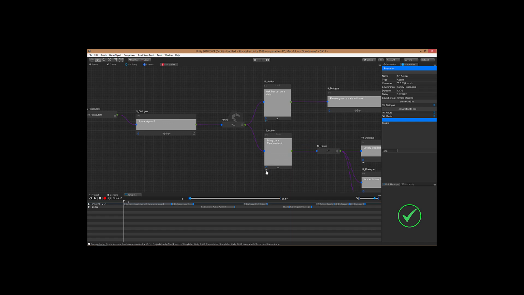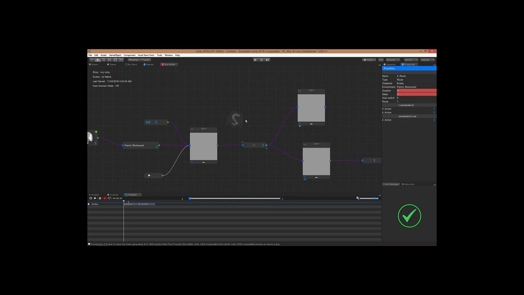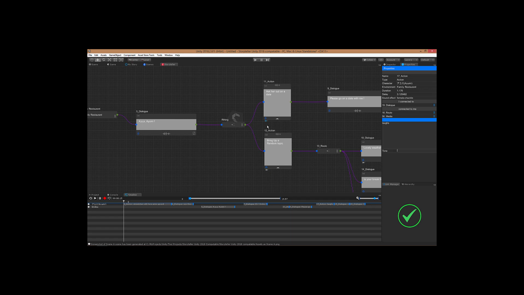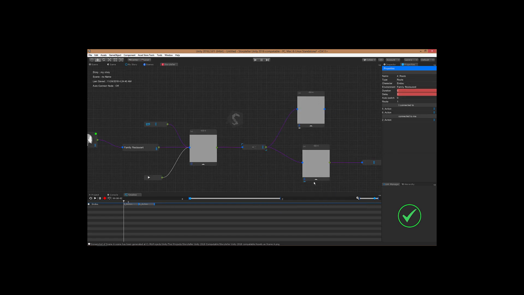So if we go ahead and we change the route from here, and we go back to this scene, let's go ahead and select this. We see that the route, well, let's switch it back here for you. Let's go here. We can see that the route is now switched to this one. If we switch down here, we just come back over here, we see that the route has now switched to this one. So now your characters not only influence their own scene, but a decision a character makes in one scene can influence the outcome of every single scene in your story.